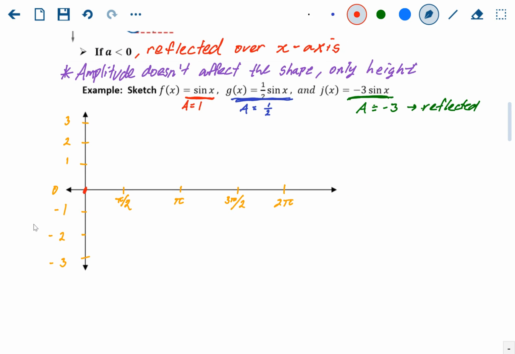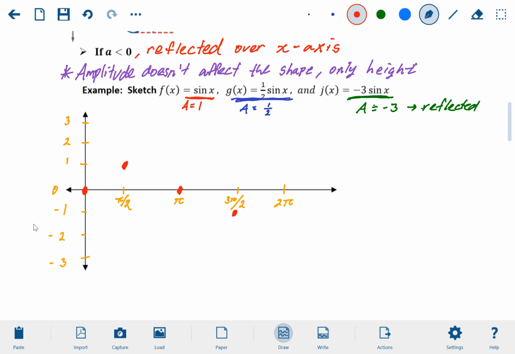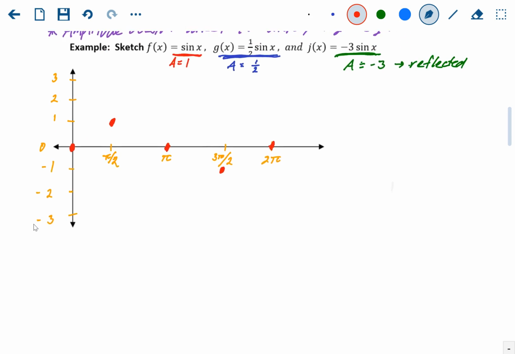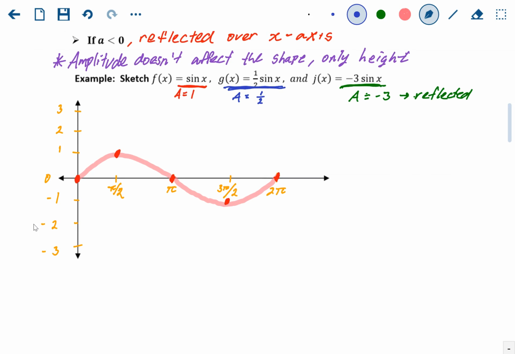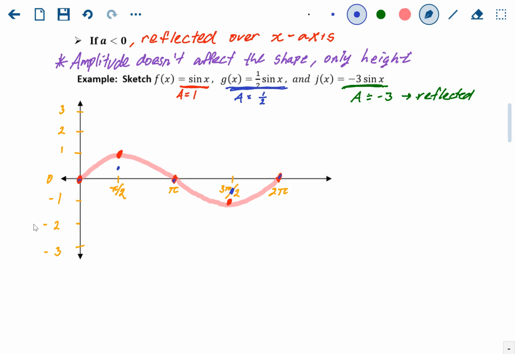Okay. So graphing sine x, remember it starts at 0. Sine functions start at the midline. Goes up to the max, back to the midline, down to the min, back to the midline. That is one full period of sine. We'll connect the dots. All right, the second one, 1/2 sine x. So that means the only thing that's changing is those mins and maxes aren't going to go as high. It's going to be half. It's going to go up to a half and down to negative a half. So this one's just kind of a shallower, more compressed version of the parent function.